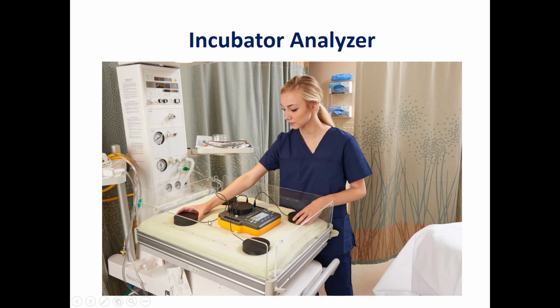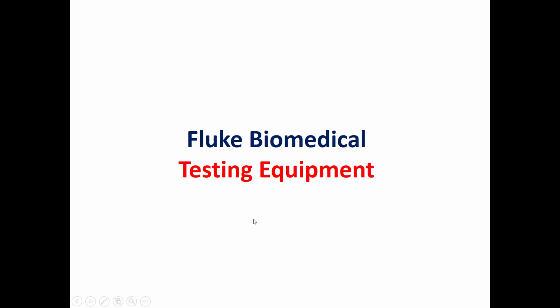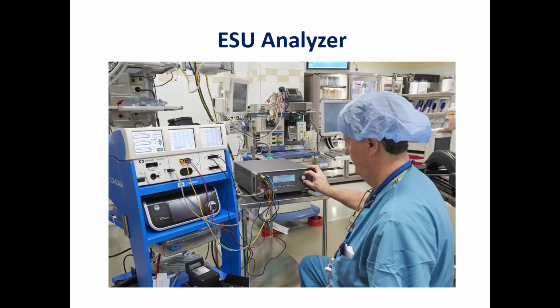This is an example of another application for the infant incubator analyzer. We use it to study the performance of an infant warmer. Another testing equipment developed by Fluke Biomedical is an electrical surgical unit analyzer. Here, as we can see, an electrical surgical unit analyzer is used to test an electrical surgical unit developed by Covidien.